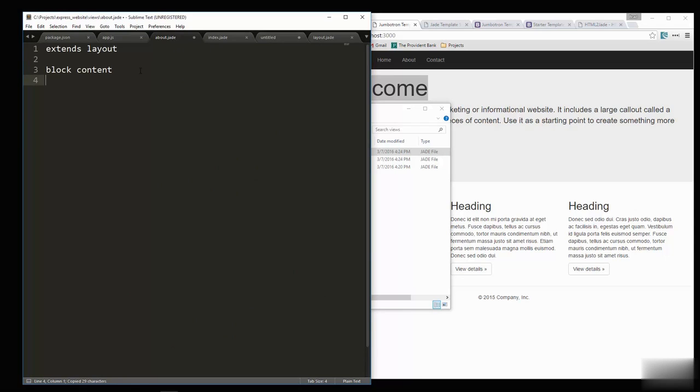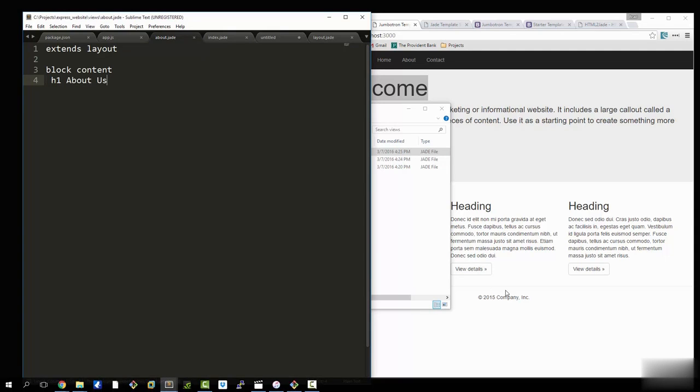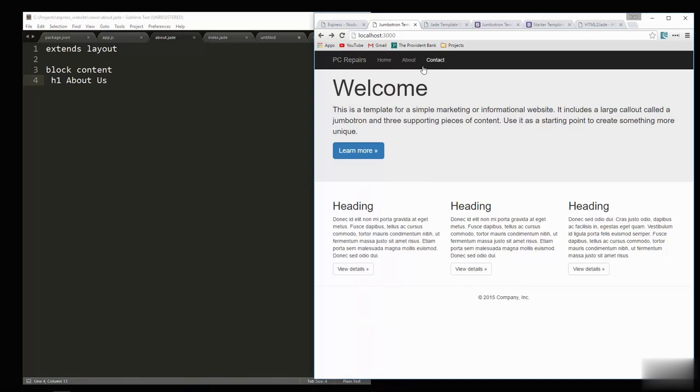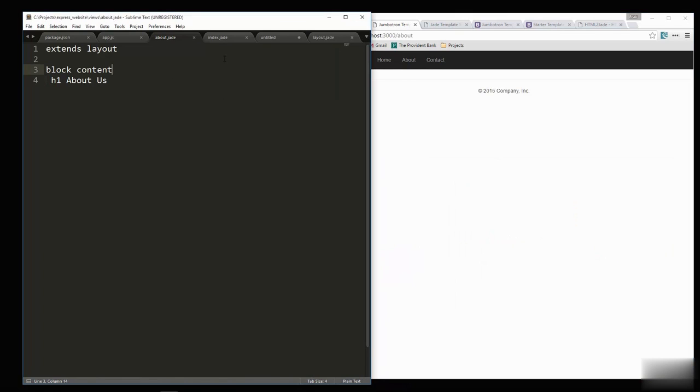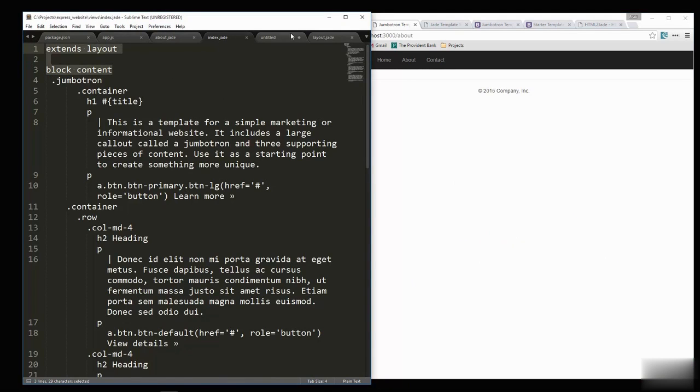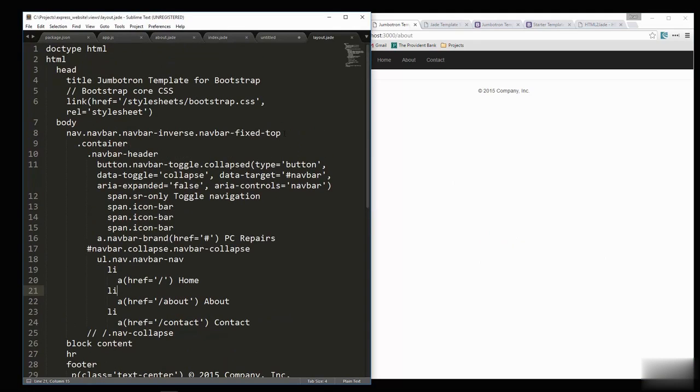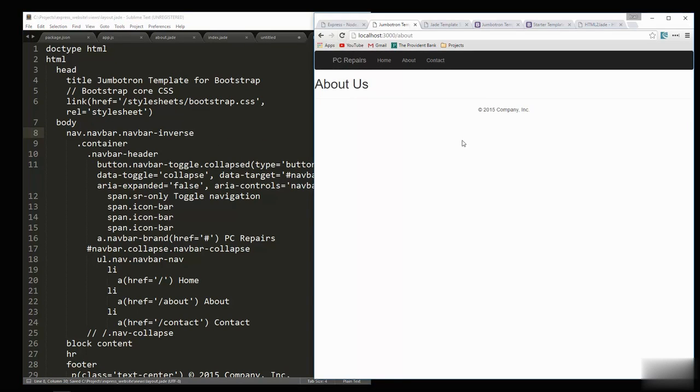Alright, and then we'll just put h1 and we'll say about us. Alright, we'll save that. Actually, I want to go to the layout and just get rid of this navbar-fixed-top class. There we go. So we get about us.